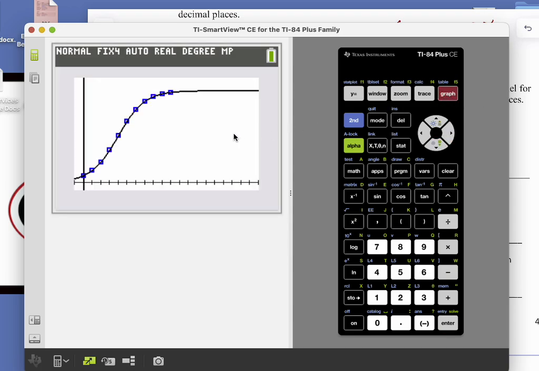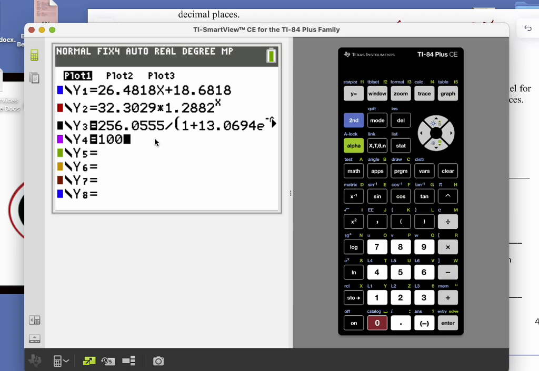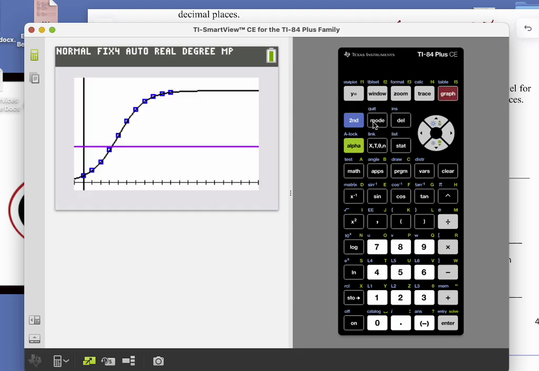Does anybody know how I'm going to figure out, using the graphing calculator, using the graph, when the y is 100? For what x is the y 100? Todd, go ahead. You put in an equation, y equals 100. Yeah. Now, this is the way I would do it, and should be the way you were taught. You make a horizontal line at 100. Okay. So I just typed in 100, hit graph, and then what do I do?